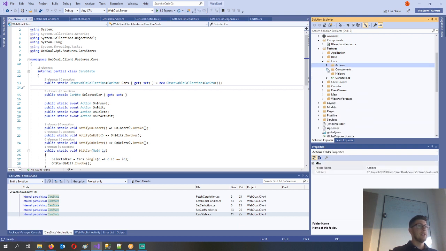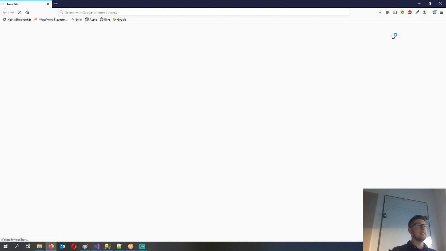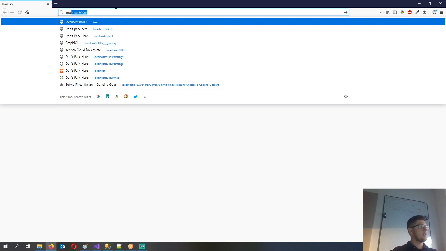But now let's get into something more interesting. When we run the site, I want to show you how we can actually add a car, because right now getting a list of cars from the server is quite easy and simple. But I want to show you how we can actually insert a car or update a car, and that's functionality I have yet to implement. So we might enjoy some fun while doing that.